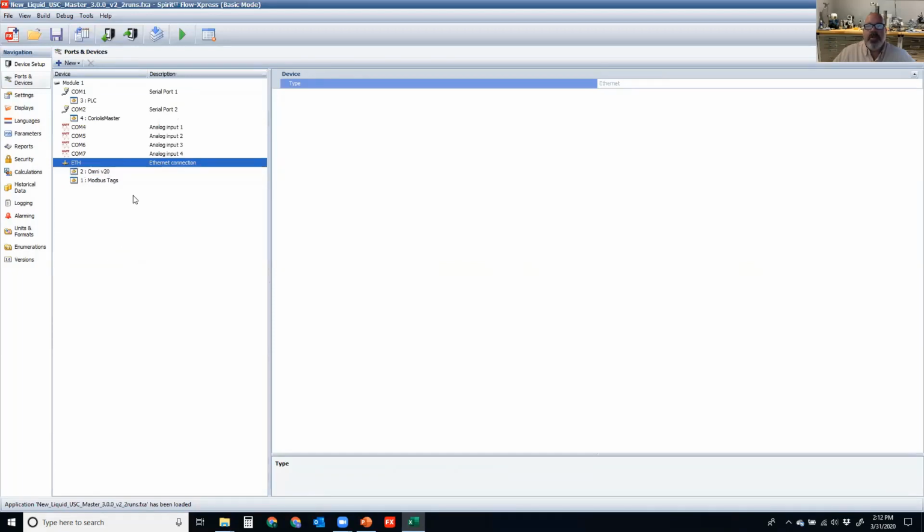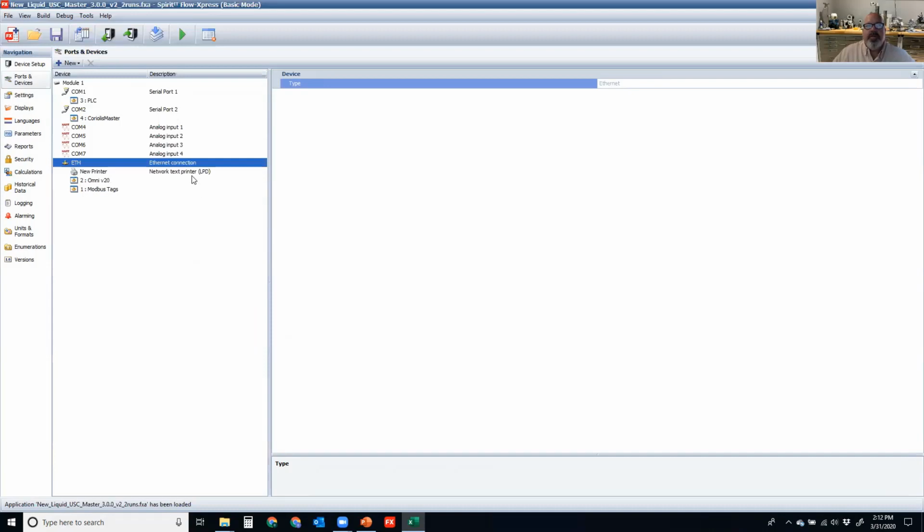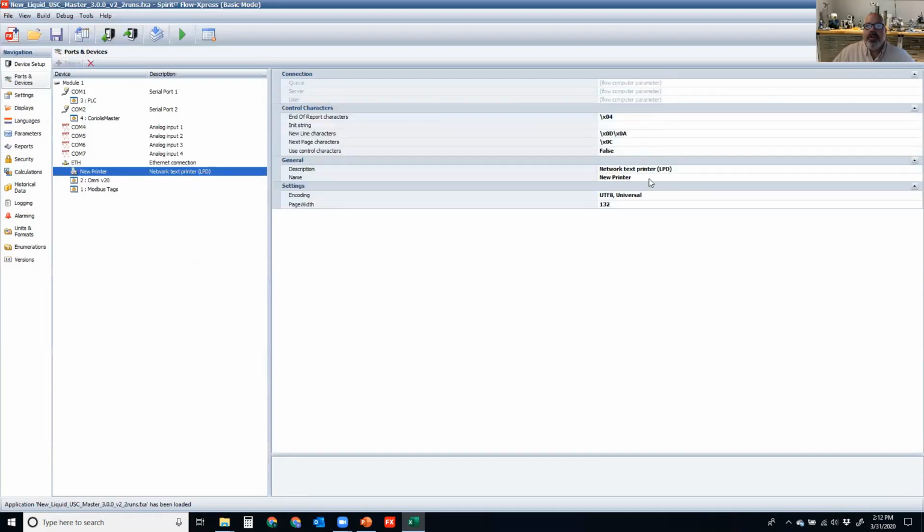Now, the last thing I want to configure is a printer, because I may want one of my reports to print out. So I'm going to select an Ethernet printer, say new, and just create a new text printer. On that text printer, I'll click on it and give it a name. Let's say that this is a batch printer. And later on, when I go into the web interface, I'll be able to assign an IP address to it, and that will print out to whatever IP. So all the reports that are set up for a batch printer will go right to this batch printer.